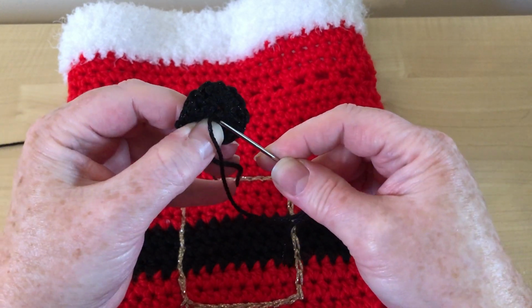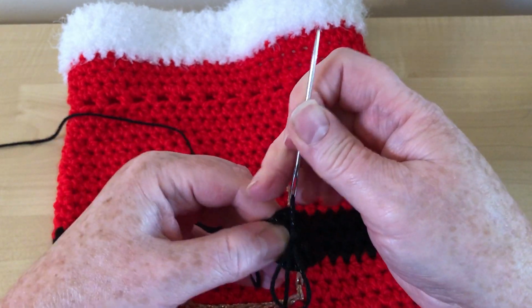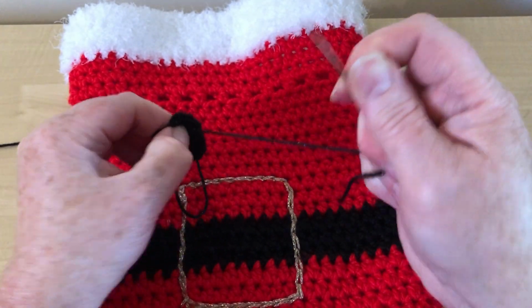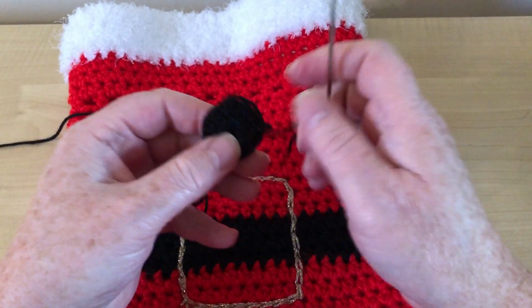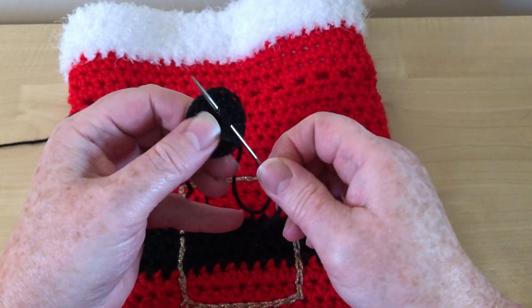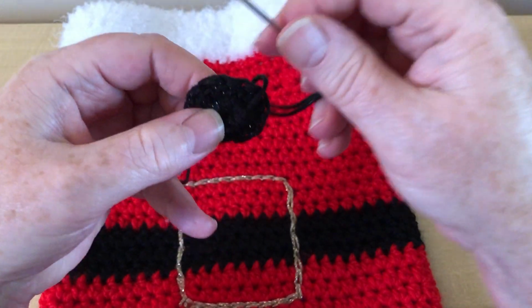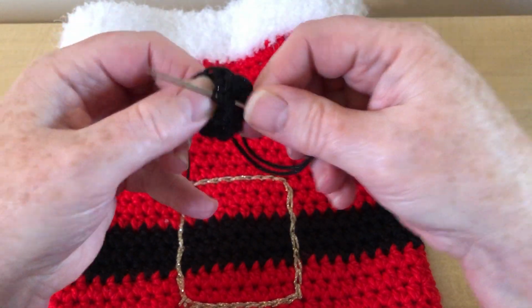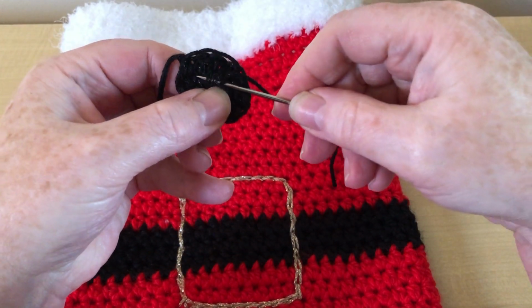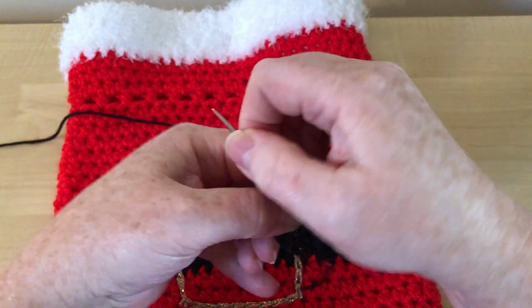It's very tight actually. Don't really want it to go too far in. That's it. And what I do normally is catch that yarn to make a loop, like a little knot. So that should be very secure now, so I can just weave it through that centre where there's lots of trebles, double crochet in the US terms. Just weave it through them so it's not coming out. I think it's actually pretty safe now.